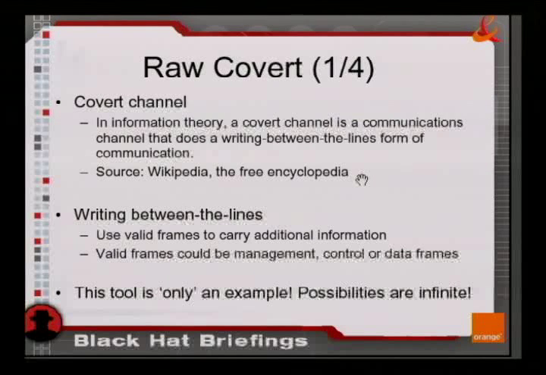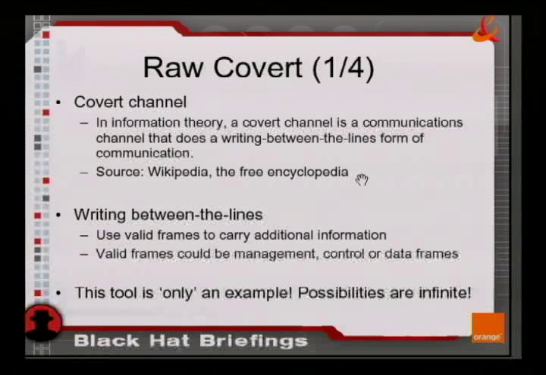Another possibility to achieve stealth communication is, for example, to use some kind of covert channel. This is what we also have done with a tool called Raw Covert, which is a Python tool. We are using two laptops. The interfaces are in monitor mode. And using raw injection, we are able to rely on ACK frames, which means very low-level packets, and exchange information between two laptops. The ACK frames are very difficult to detect.